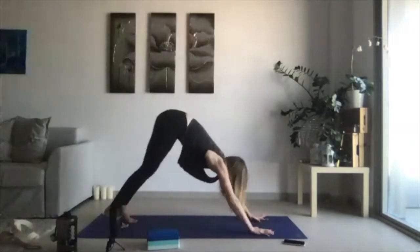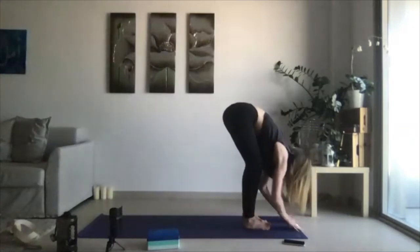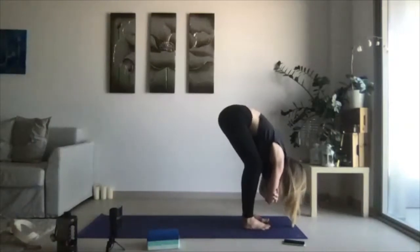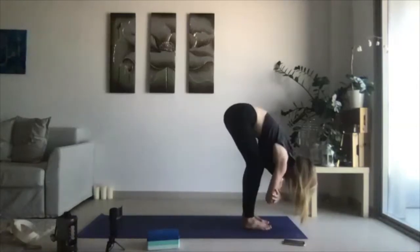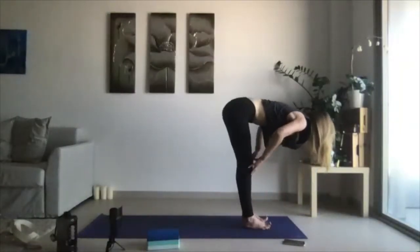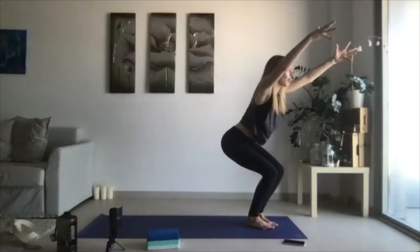Okay, I got this. Bend through the knees, gaze forward. And then step your feet up to meet your hands. Find yourself in a forward fold. Grip your palms to opposite elbows and just let your head dangle and then release and rock from side to side. Let's release our grip and then take an inhale, halfway lift, and then take an exhale, fold, and then bend through the knees, sit back and lift your heart up, finding yourself into your chair.